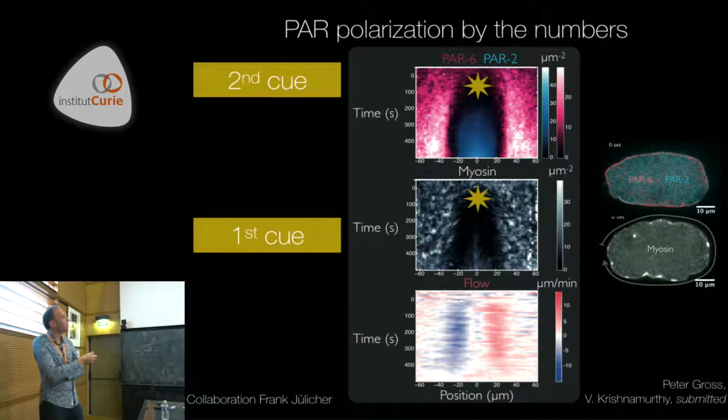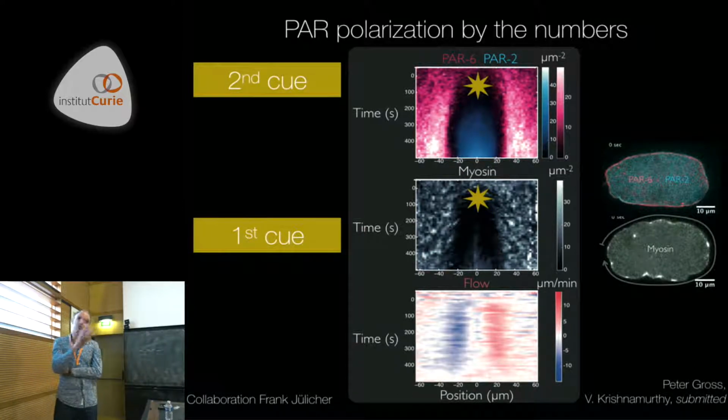And what happens there? I don't have a movie here, but if you look at individual movies, let's say the centrosome were to polarize here, up on this side. What you would see, and we have these movies, except we've removed them from this data set, is that as the polarization proceeds, this thing moves back to the center quite quickly. And this probably has to do with a kind of curvature sensing property of the self-organization system. In principle there are a couple of ways by which such a system could sense curvature: either the PAR proteins directly sense curvature, or their diffusion senses curvature, or the mechanics senses curvature.